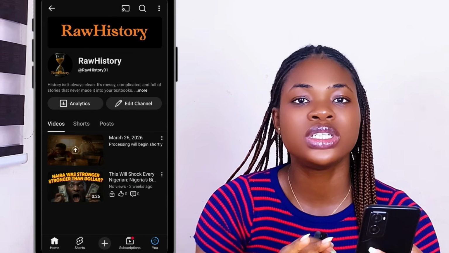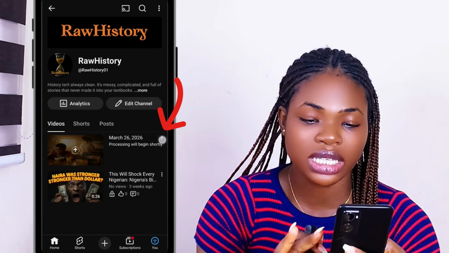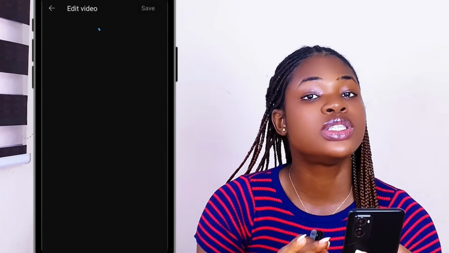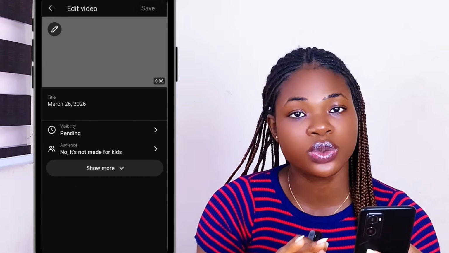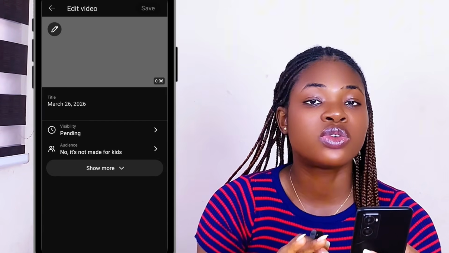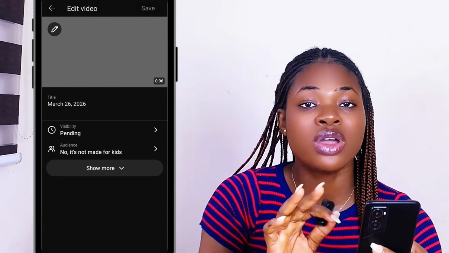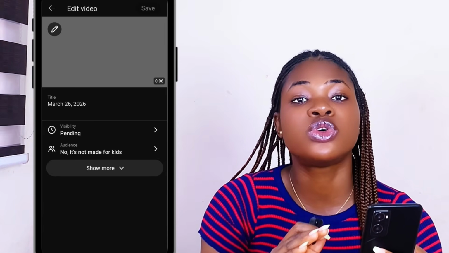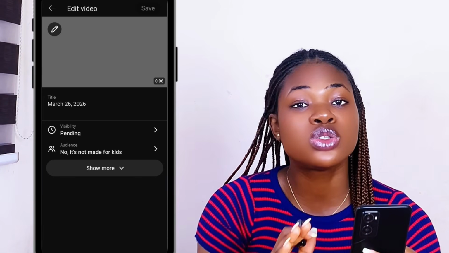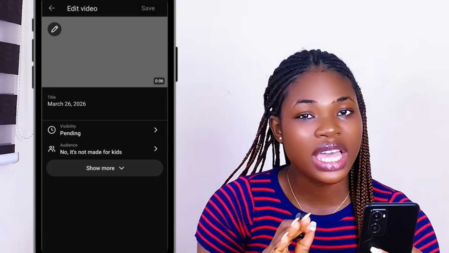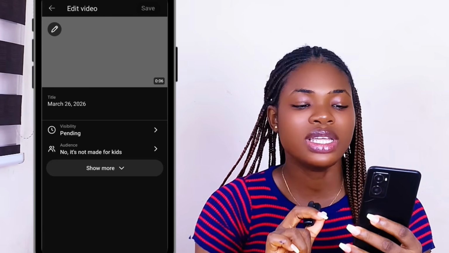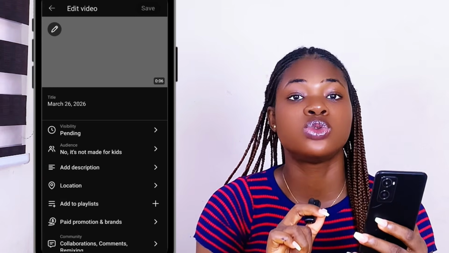So once you are uploading, you can now click on these 3 dots right here, click on edit. While it's uploading, you will be editing your videos. You get it now, right? Instead of waiting for you to do everything that I'm about to show you right now before you click on upload, you can put it to private or unlisted. Then you'll be able to set every other thing just like the way I will show you right now.